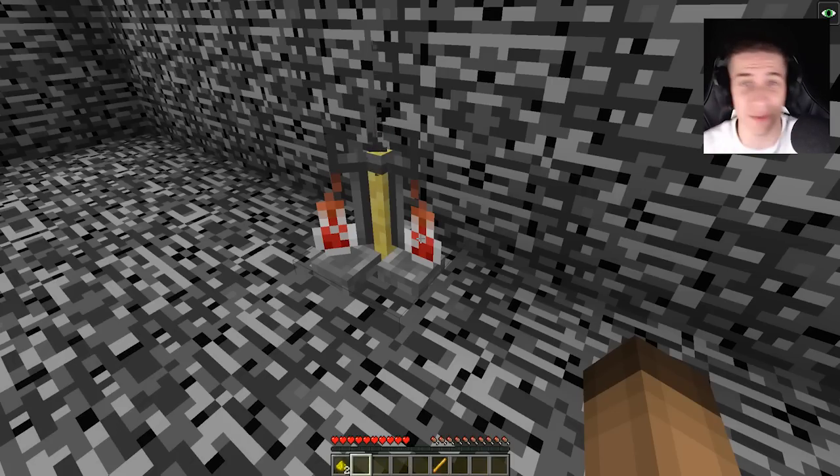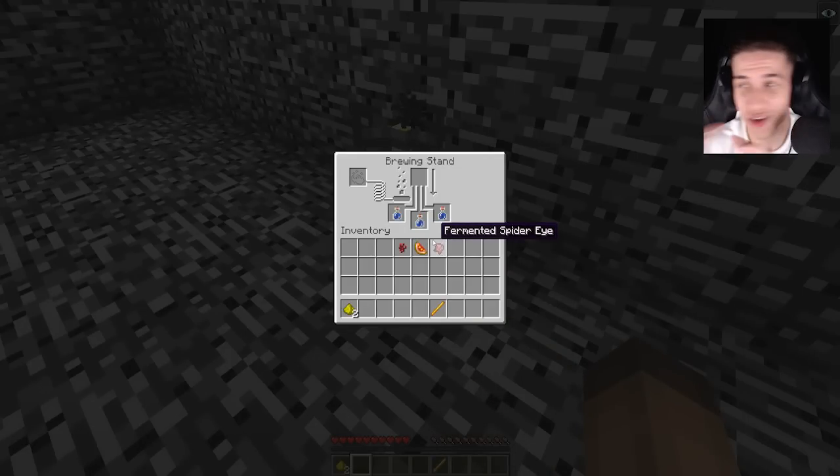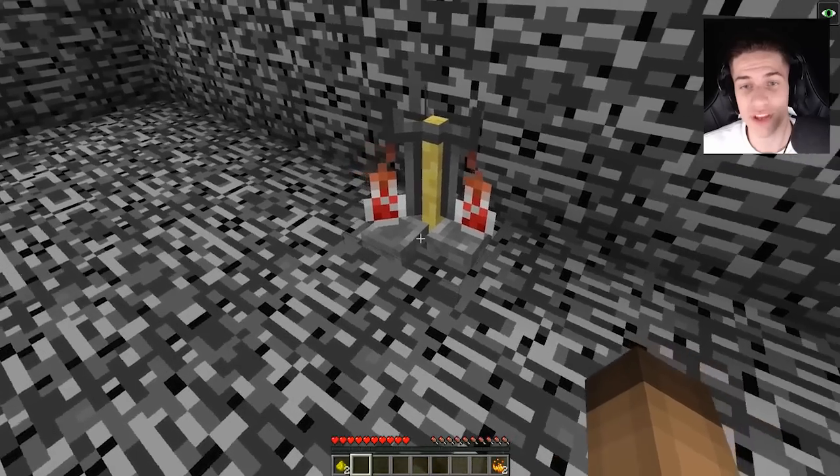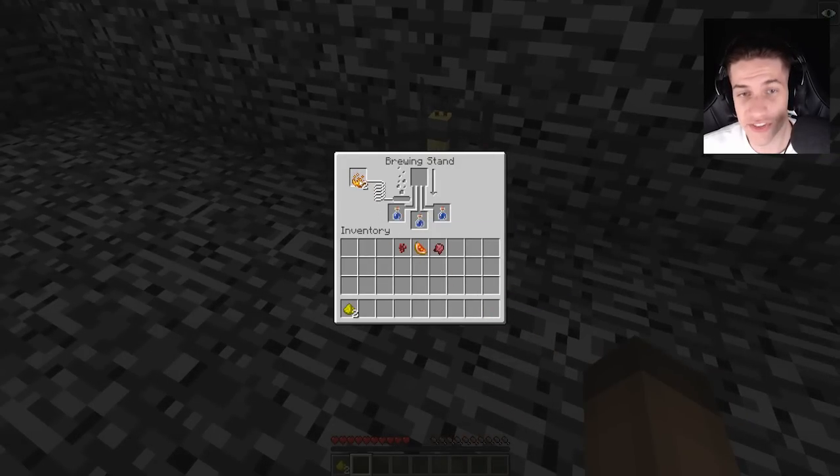I have actually no clue what I'm doing, but I sort of figured it out. The new brewing stuff is a little confusing because of this thing over here. I'm just going to guess that's actually the blaze powder. Here we go. Grab the blaze powder, drop it in there, and it meets the shape. Wait, meets the shape. Fits the shape.